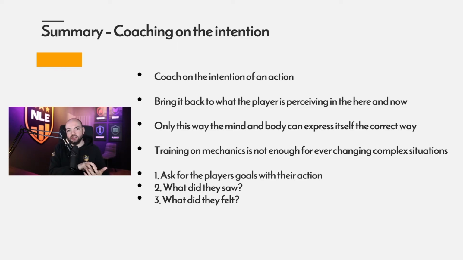And when you have that intention in place and you understand it, also ask the question: what is the player perceiving? What did he look at in order to execute on this intention? Was he looking at the minimap? Was he listening to his players? What was the action in front of his face that made him decide on the action itself? Because you need the intention and the perception first, because the execution is then more natural. It's too complex for the mind and body to take it apart and only look for specific play and execution. So for example, what some players do is say, oh, in this particular situation, you have to call for this.